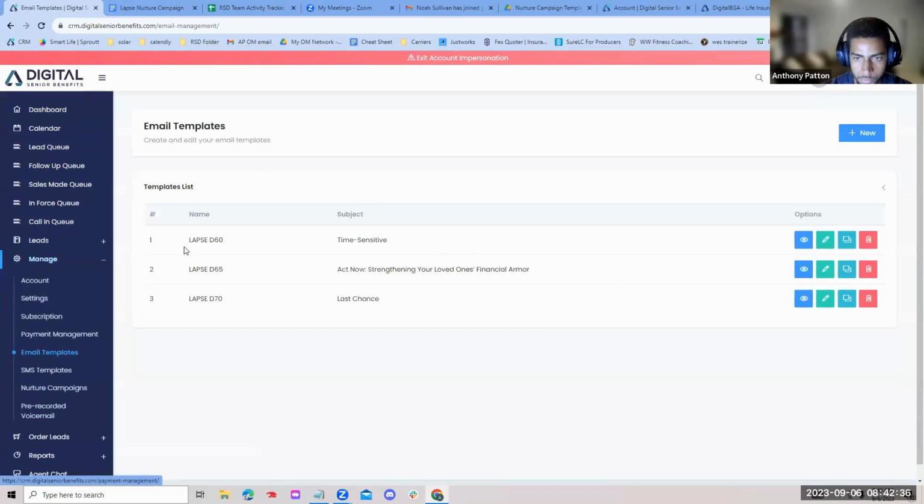So you'll fill this up until there's no more email templates. Same with the SMS templates. You want to make sure every single one is in there, and you only have to do this one time, right? So I'm sure Noah has a test lead in here that we can kind of mess around with.